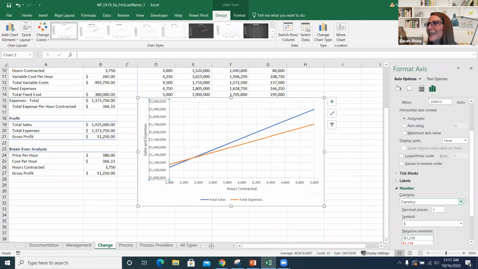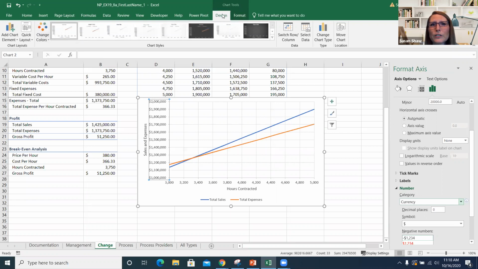Okay. So that is how you modify a chart. I want to show you one more item on chart modification. The only other thing you'll have to do in a chart on this assignment, it's later on, is remember, anytime you create something in Excel, you do have options. Up here, you get the Chart Tools Design and Chart Tools Format. So one thing they will be asking you to do is to color the chart.